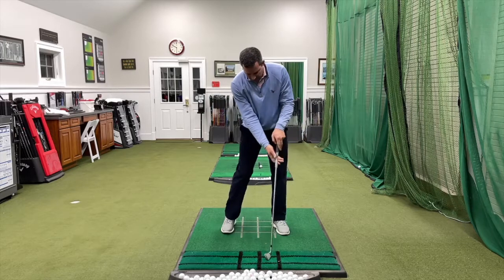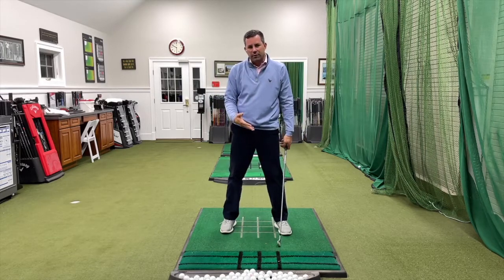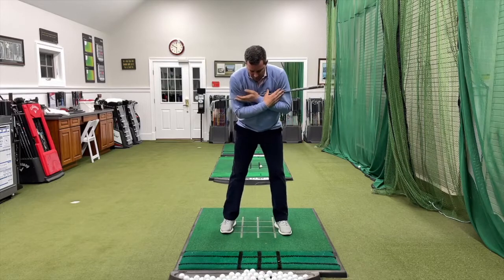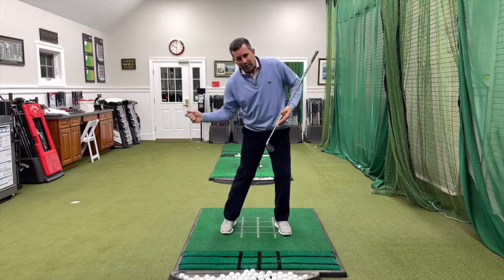So you can work on this, kind of do it in a series of three or four of each. Do this one three or four times. Do a practice impact three or four times. Do it without the club. Get that feeling just to kind of learn to get into that side bend.